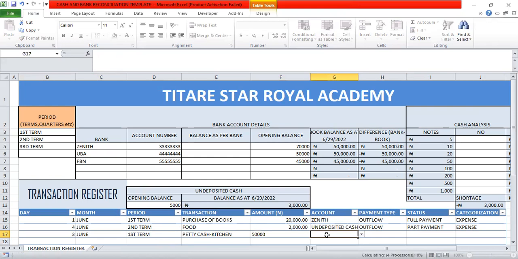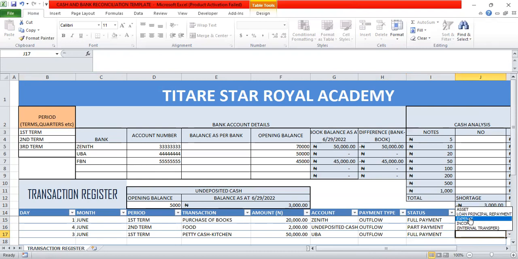Release 50,000 to kitchen, and we collected that cash maybe from our UBA account, and it's outflow. And let's say it's full payment, of course. Of course, all our petty cash is expense. So we've done that. If you check UBA, you can see the balance in the UBA account is 0 now.